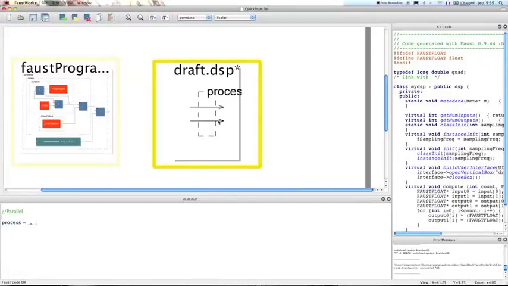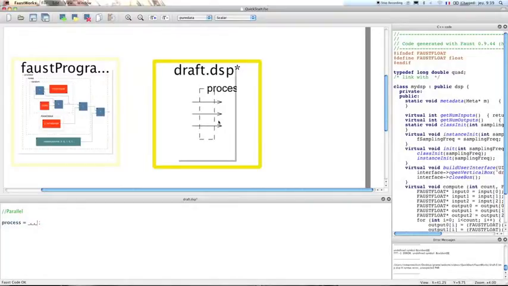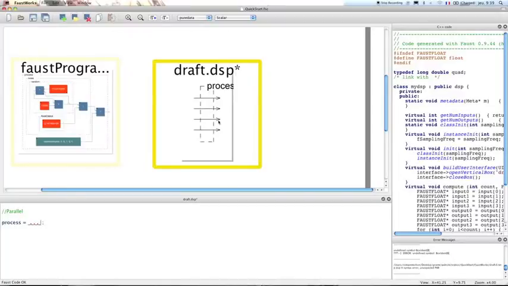This is the simplest thing that we can do with parallel composition, and we can use as many signals as we want. Here we're using 2 signals, but we can use 3 signals in our parallel composition, and then we have 3 signals. We can use 4 signals, and as many as we want.